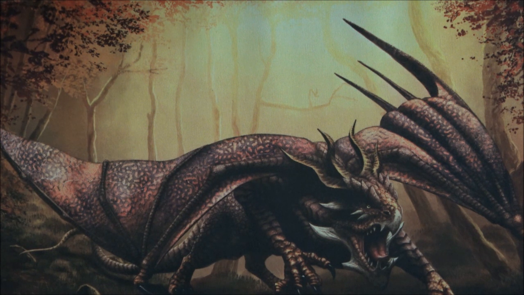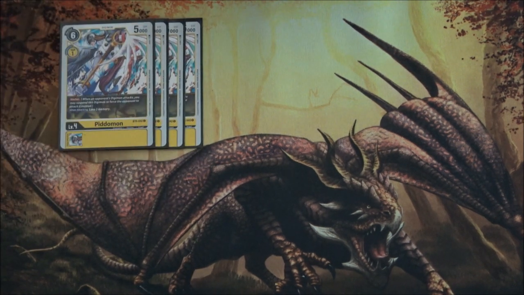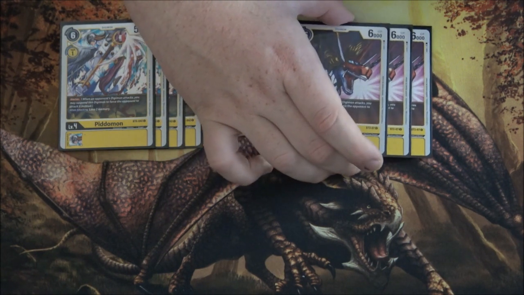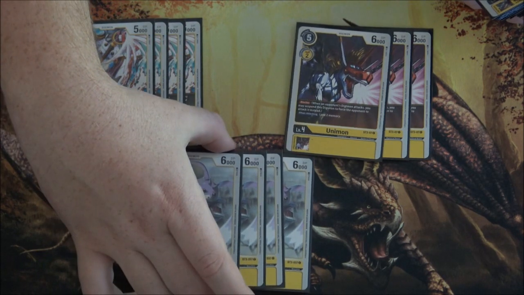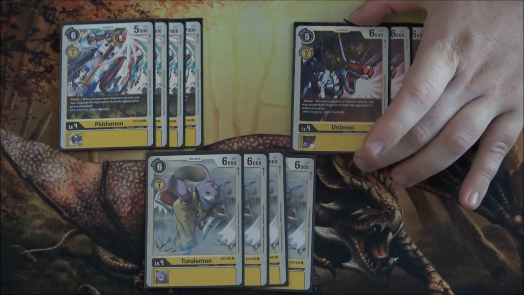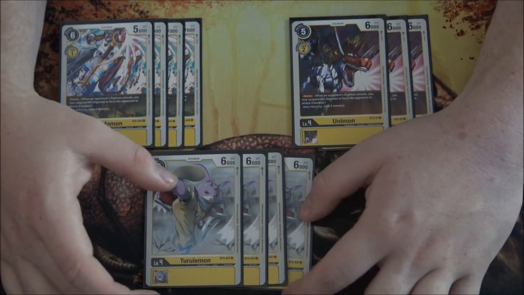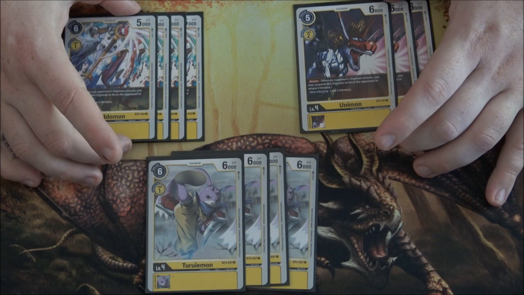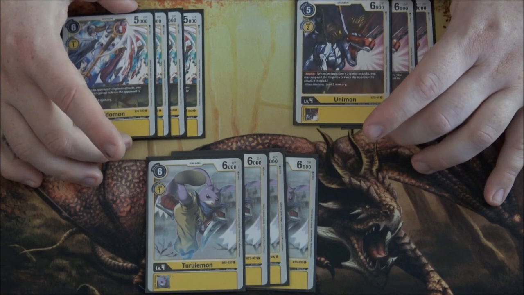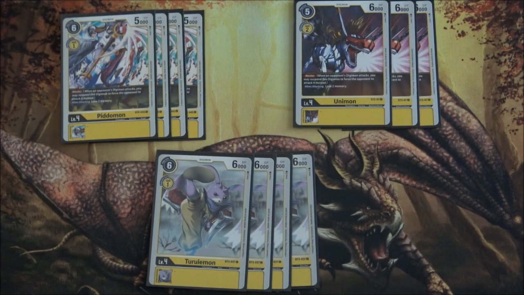But anyway, moving on to the champions, I play 4 copies of Pitomon. Yeah, 3 copies of Unimon. And then finally 4 copies of this rabbit thing, which I'm not even going to try and pronounce the name of. So with Pitomon and Unimon there, the blockers of yellow, these are actually the best champions that yellow has to offer at the moment, which is actually kind of sad because, yeah, you can't exactly do much with the yellow champions. Yellow has become a champion blocker. Yellow champions are just going to be blockers.